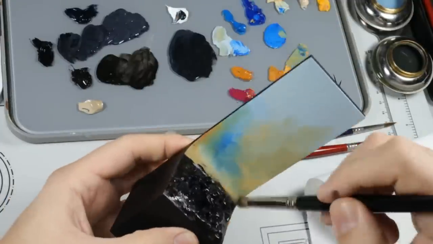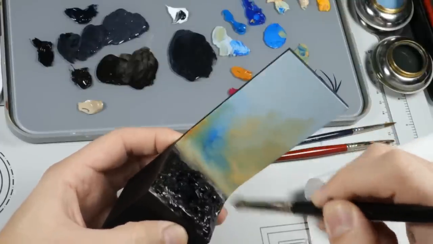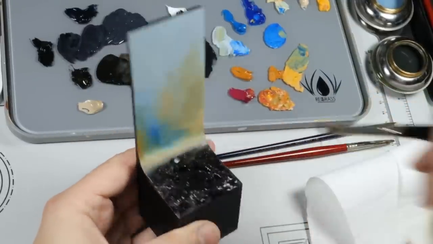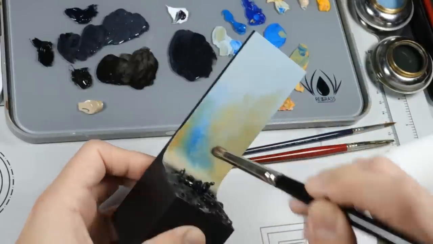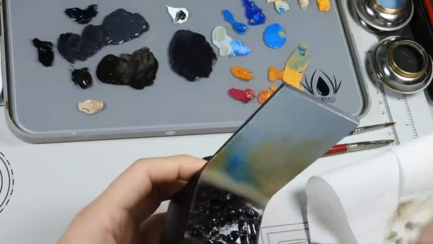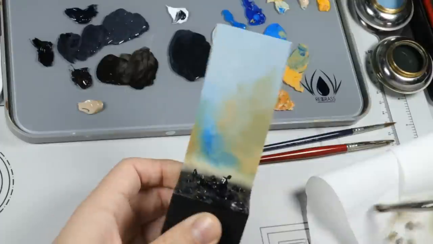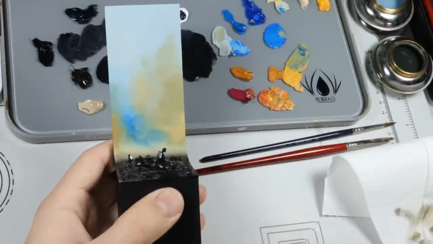So, a smaller brush. I'm going to blend the background and the lower part, so it's a seamless transition. Looking pretty good and happy with that.